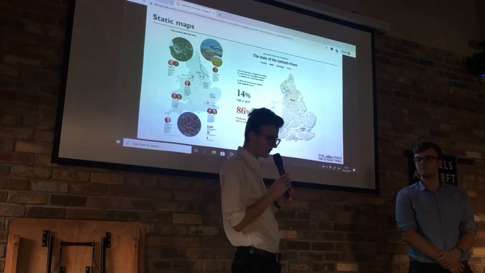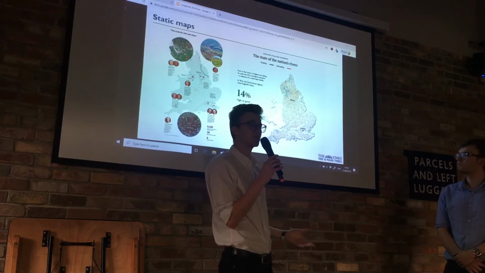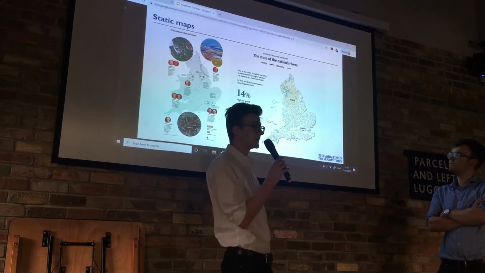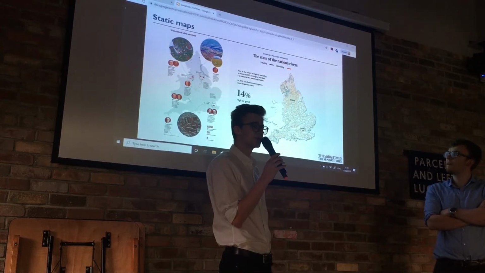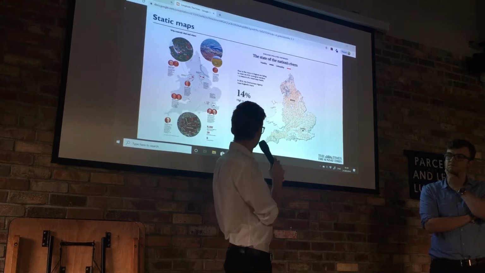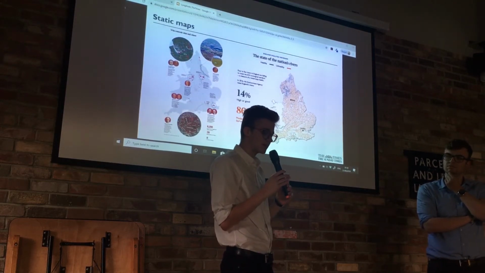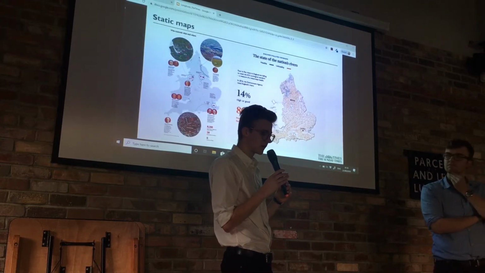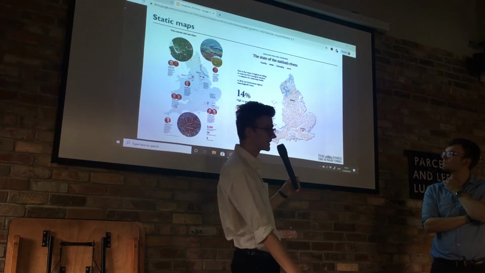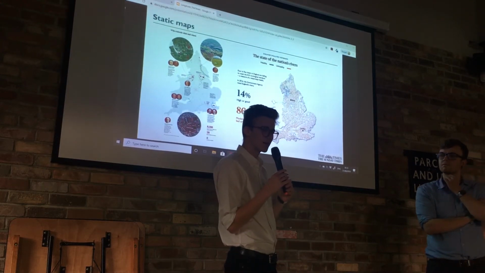So for example, the map on your left is from an investigation about land ownership. Paul Morgan Bentley, our investigations editor, looked at all of the land owned by a select bunch of tax exiles, basically people who lived away from Britain but still controlled a grand swathe of the country. So we wanted to visualise that, so we did that with a responsive graphic that went in the paper and broke out into sections to show how it worked. But we didn't go beyond where it actually was.